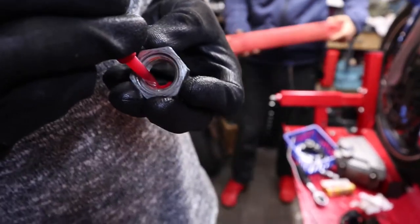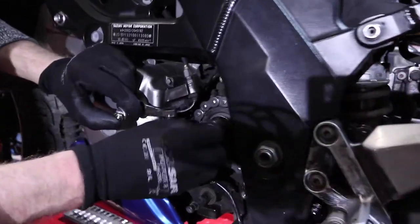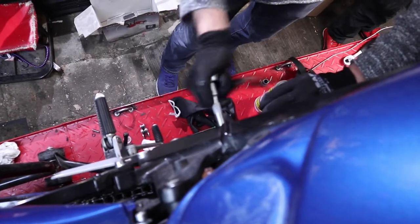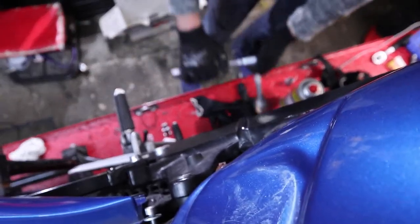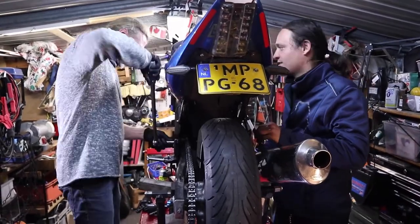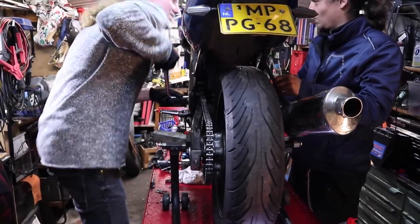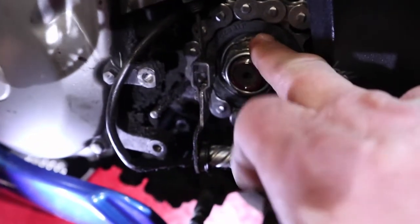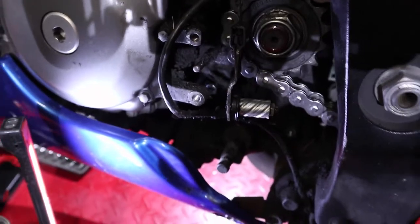The chain is on and we've adjusted it so it's straight. First, before adjusting everything, tighten down the sprocket and add a little bit of red Loctite on it. Don't forget your lock plate. You have to tighten it down to 145 Newton meters, which is 105 foot-pounds. Now that it's up to spec at the right torque, you have to flip two sides of the lock plate so that it can't turn.